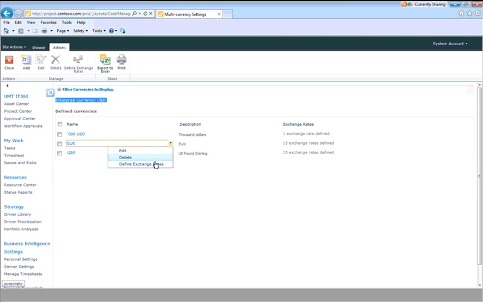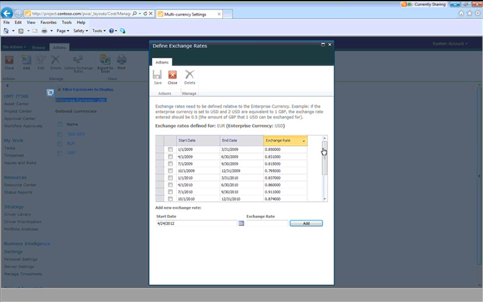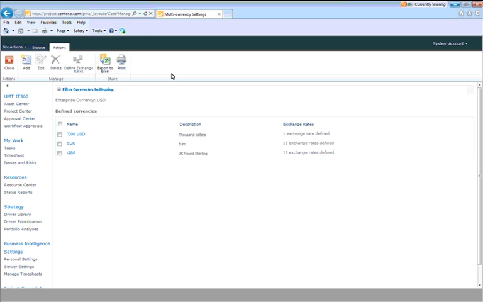So if I open up my euro currency, I can see the exchange rates that are being maintained here. So you have the ability to keep or update your exchange rates relative to the enterprise currency on a periodic basis. In this example, we're going to update it on a quarterly basis. You can update on a monthly, daily basis. The increment is down to you. You'd simply add the new exchange rate into this table and maintain it going forward. So we'll take a look at multi-currency as well in a second.